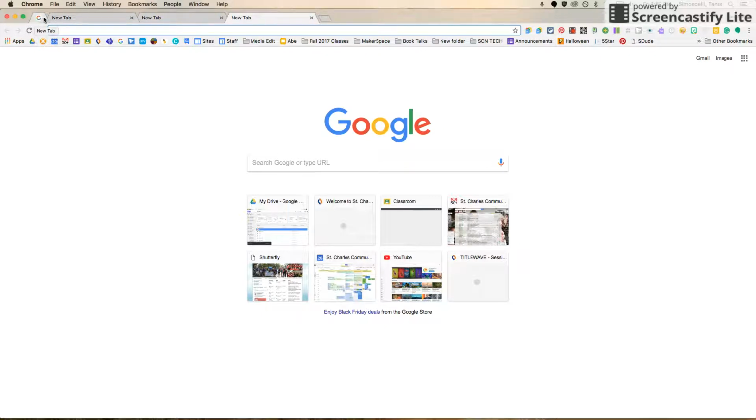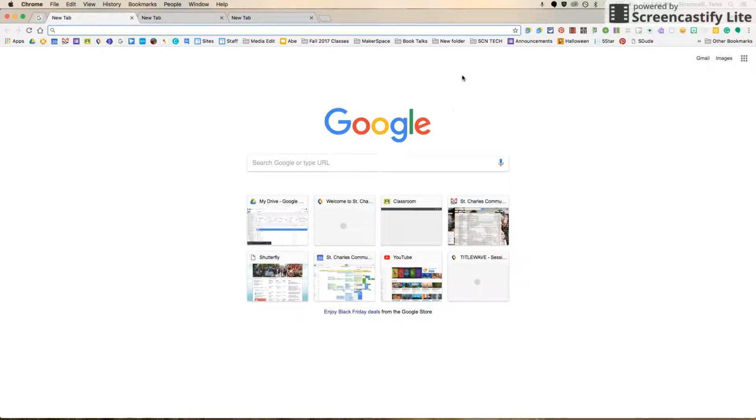You notice that the X is gone now. So that is, once again, a helpful feature. I use it for my mail and my calendar when I need to have those open at all times, but I don't want it to take up too much space. Another thing in the right click is close all tabs to the right or close other tabs. So if you want to go ahead and shut all of those down, fabulous.